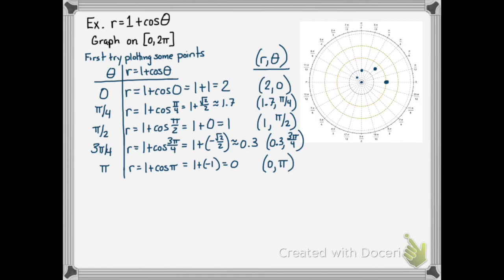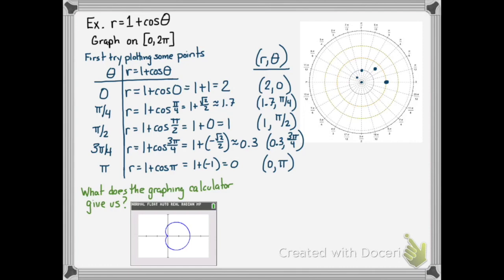Okay, so we've plotted some points, but those points are kind of weird looking, and it's not really clear what this picture should look like. So I might go to my graphing calculator and draw a picture using the polar graph capability. For now, I want to just show you what this picture looks like. A little later in the video I'm going to give you some details on how to do this graphing on your own. But here's what this looks like. Alright, there it is.